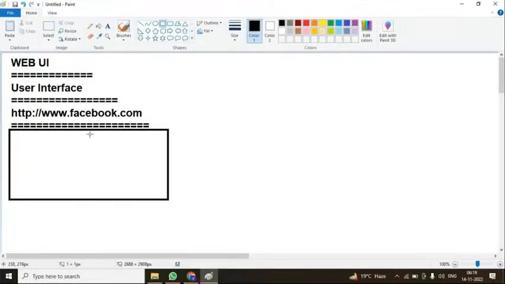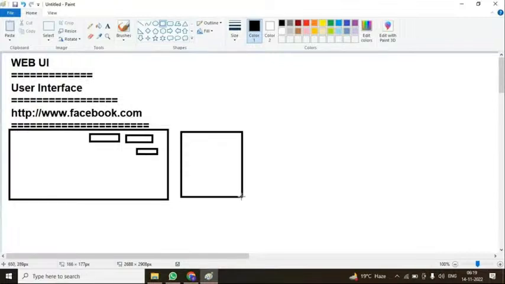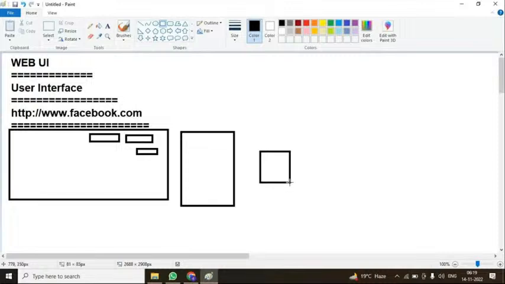Here, we can ask the user to enter their email ID and password. Once we click on the submit button, data will be submitted to the server. The server will connect to the database. This type of interaction you can observe in every server programming: the front end always interacts with the server page, and the server page always interacts with the database. So we can see this type of interaction in every web page.